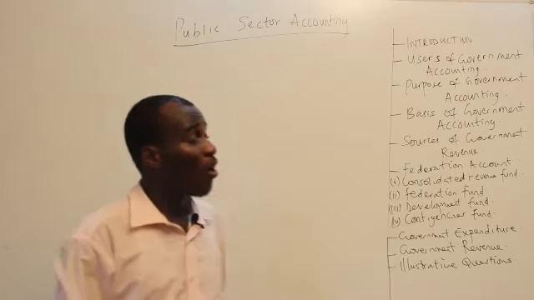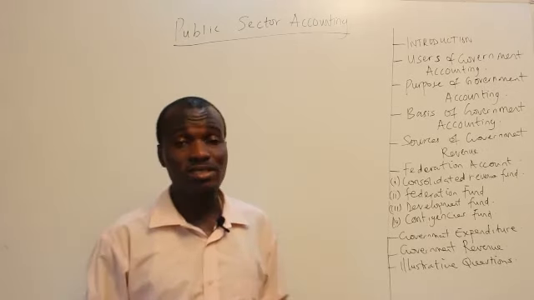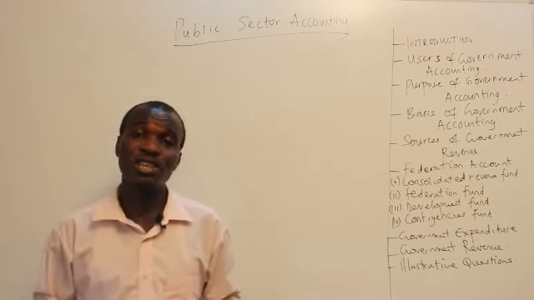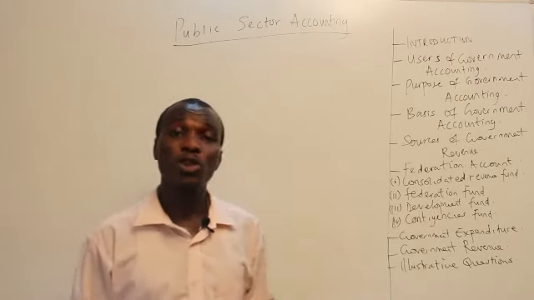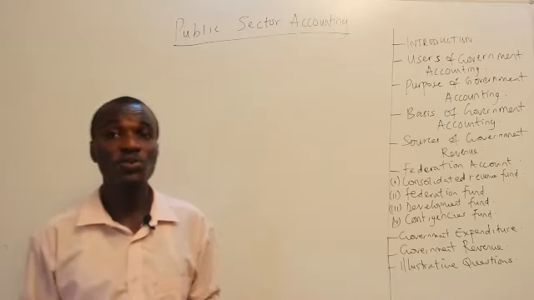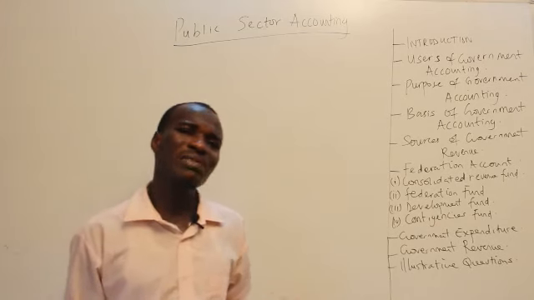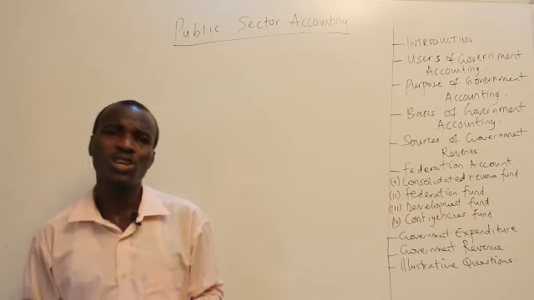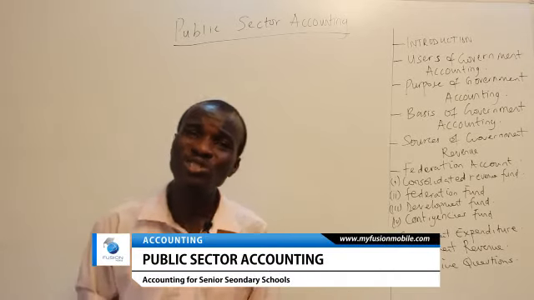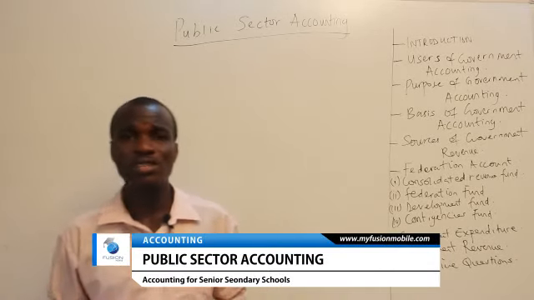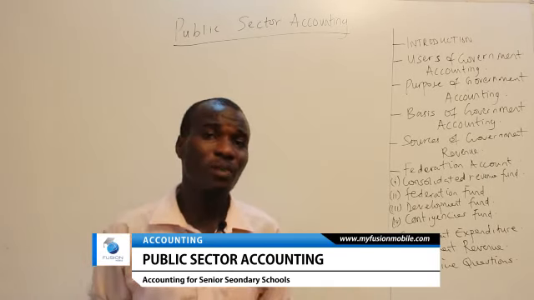Why the major aim of the private sector accounting is to make profits. Its major aim of preparing is to know the total amount of performances and the amount of profits they made within the period. Number two is that the government's accounting uses the cash basis in the recognition of its revenue and expenses, while the private sector accounting uses this accrual basis of recognition of income and expenses within a particular period.